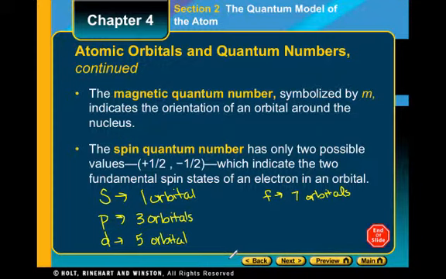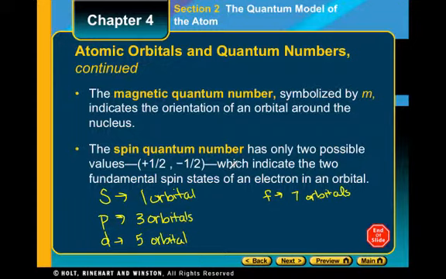Okay. Then the last quantum number is the spin quantum number. And it is showing whether the electron, because the electron is spinning on its axis just like the Earth spins on its axis, can spin clockwise or counterclockwise. And so the spin quantum number is telling you which direction the spin is. The spin state is either +1/2 or -1/2. It doesn't matter if +1/2 means clockwise or counterclockwise, but they just have to be opposite. And in one orbital, you cannot have 2 electrons with the same spin state. So you have to have a clockwise and a counterclockwise.